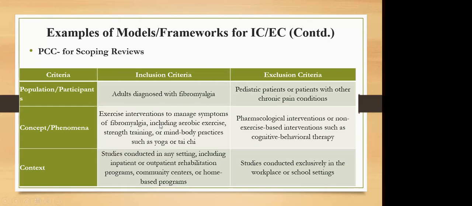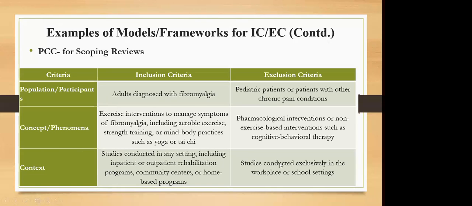Imagine as a researcher or as a PhD student, you have about 100 or 500 papers to review. Now, when you formulated your inclusion and exclusion criteria, you want to do a scoping review on this, now you're looking at your 500 papers. Now you see studies that are talking about patients with chronic pain, you exclude. You state your reason for exclusion, wrong participants. You see studies that are talking about pharmacological intervention, you exclude. You state your reason, wrong concept or wrong phenomena.